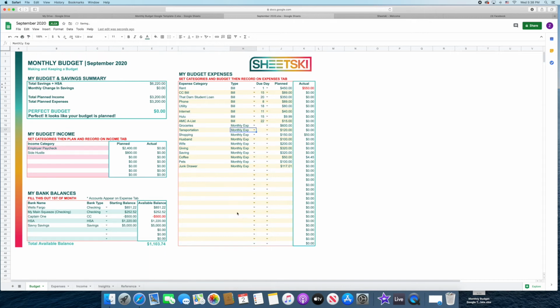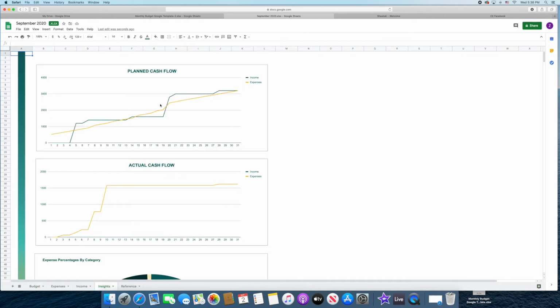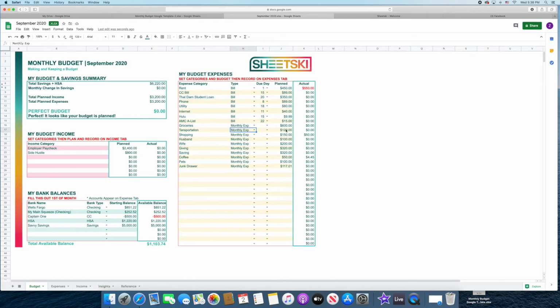So using this as an example, I finished my budget, everything that I plan to spend and everything that I make. And I see here, man, I might be strapped for cash on the 17th. Are there any ways that I can make an adjustment to this graph or to my bills? And I see that anything beforehand, the 11th, the 18th, the 15th for the credit card bill, maybe I can negotiate that this credit card bill is actually due on the 25th. Same thing with the utility. It's a larger expense. Maybe I can also do that on the 25th to make an adjustment.